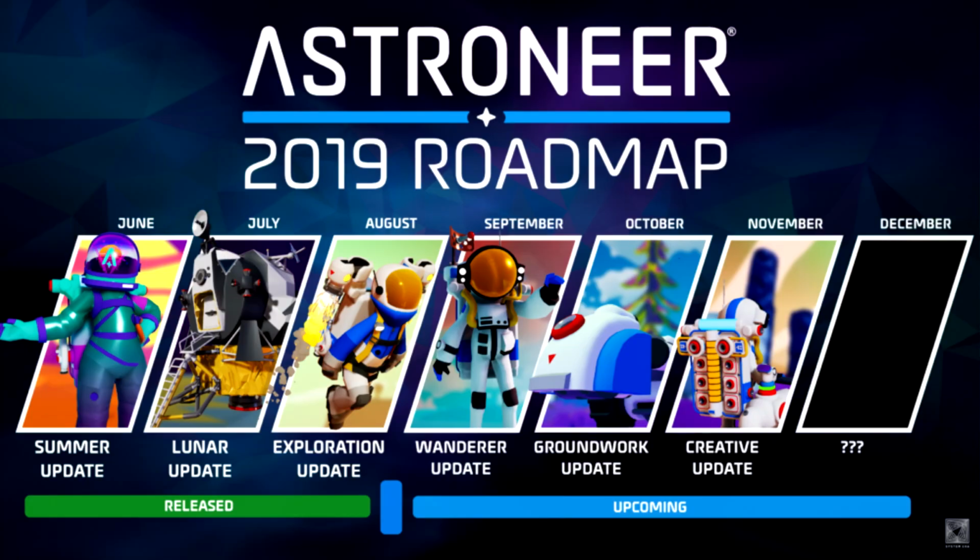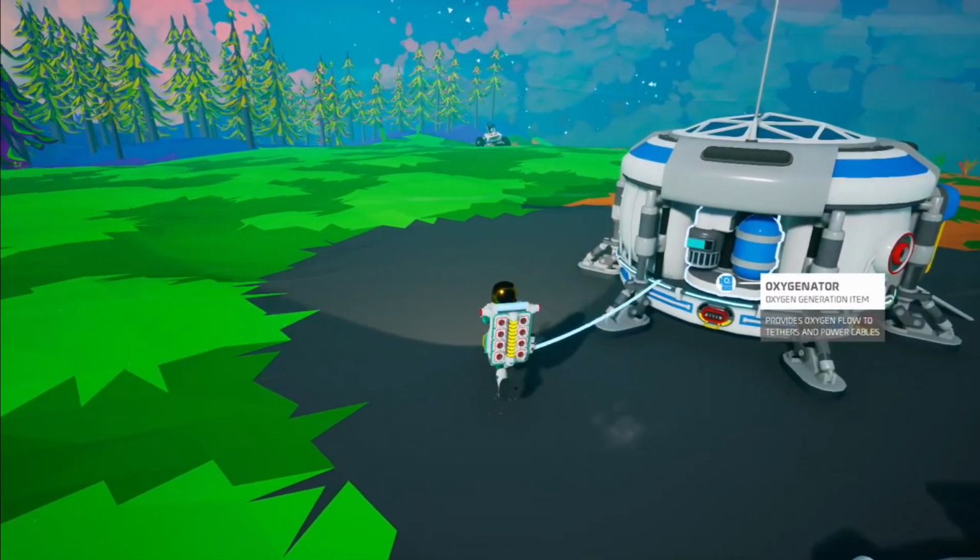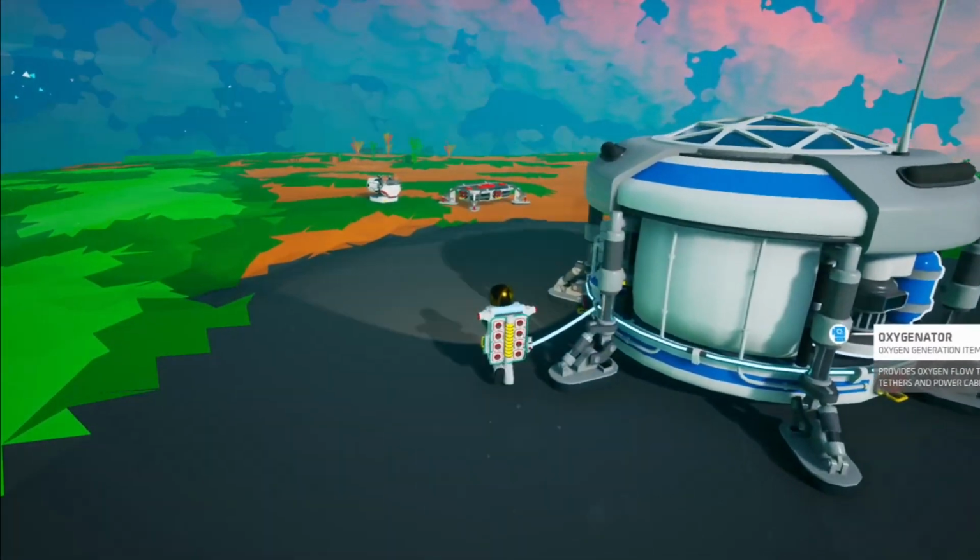Well, a huge amount of updates, improving the game even more and adding so many more options. Kicking off with their summer update, followed by Lunar, Exploration, Wanderer, Groundwork, and the latest one that's going to be going live with the release of PS4, Creative Update.